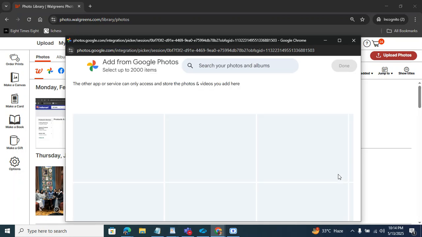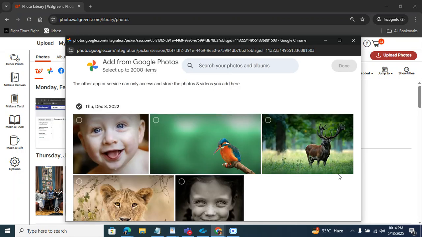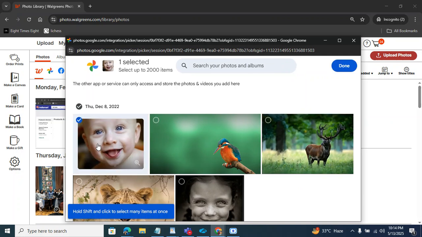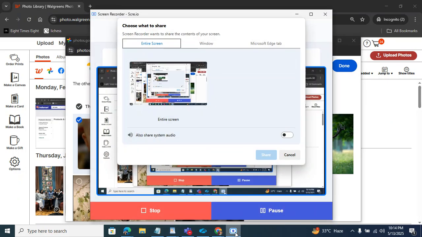As you can see, after I'm given access to the scopes, this library is again available, and the user can select the images they like and utilize them in the products. Thank you.